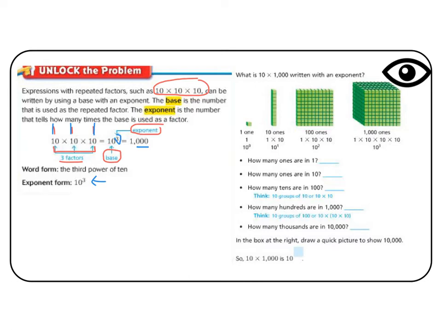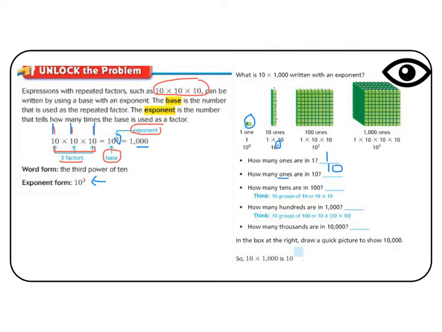Let's look at some base 10 blocks with an exponent. If we look at 1, this one number here, it's not even a whole 10. So we would call this 10 to the power of 0. And that doesn't mean that there's none there. It means we have 0 groups of 10. So how many 1s are there in 1? Well, there's only 1. So we don't need to multiply it anymore. How many 1s are in 10? Well, if we know 1, 2, 3, 4, 5, 6, 7, 8, 9, 10, there are 10 1s in 10. So that's why we get the little 1.